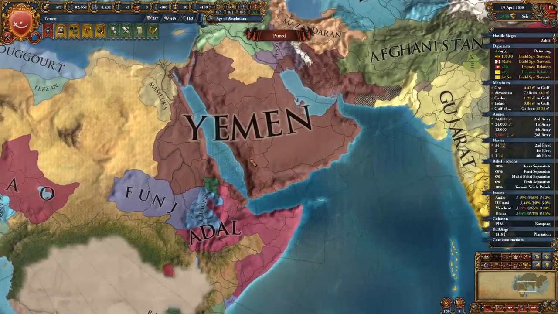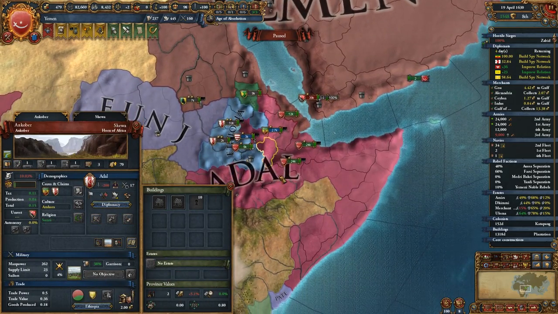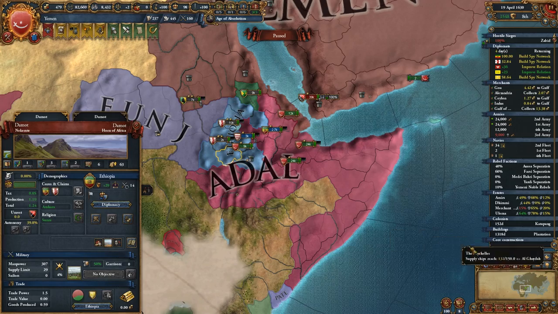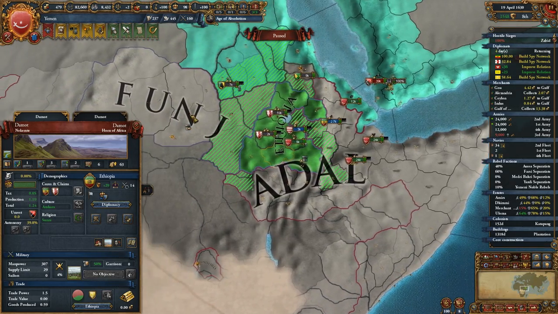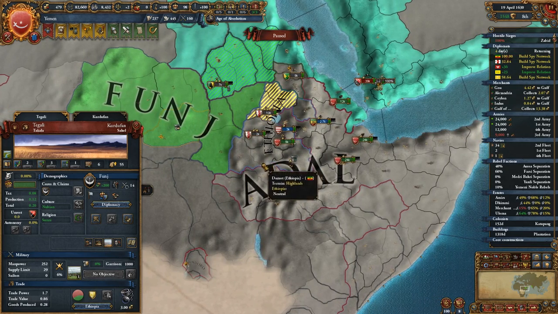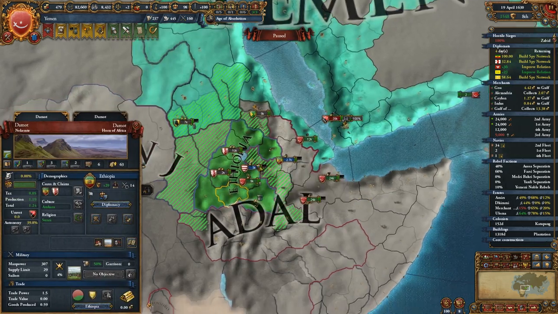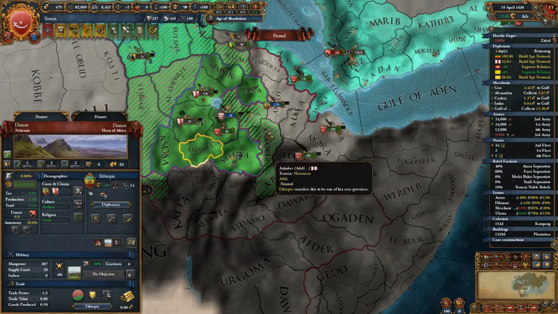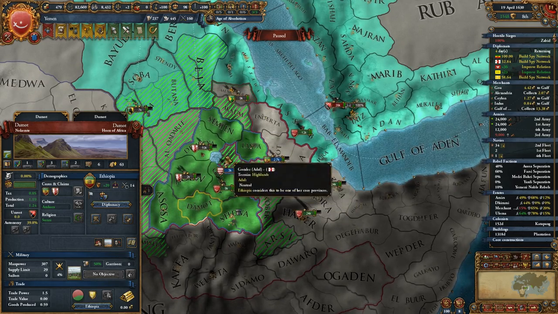Now, where we left off, we had just conquered Ethiopia. We were taking a bit of a bite out of Adal, and we were looking to expand Ethiopia even further down the line. There's a few provinces here that I would like to give them. I did steal some provinces from Funj, but it's all fine, and I even own some of Funj's provinces over here. But yeah, I gotta get Ethiopia. I want to grab all of these provinces off of these guys. I may even try to feed Ethiopia these two provinces here and some of these ones.